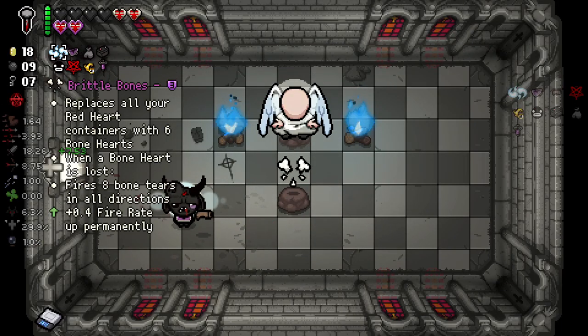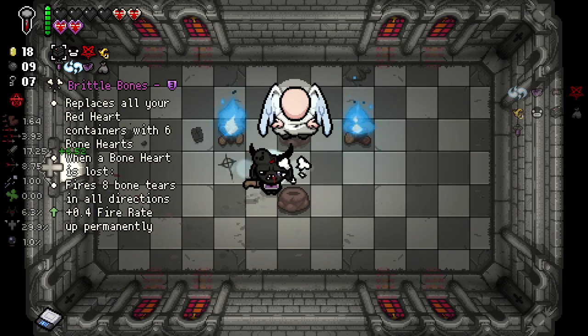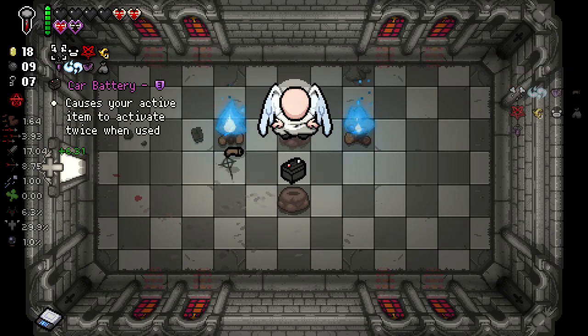So we didn't lose our fire rate after getting this, but this is a tough one. I don't realize I'm losing damage while I'm waiting around like this. Maybe just getting rid of Car Battery. Car Battery's good, but or, how about we do this? We grab this like this. I should have grabbed the Zealot hearts after looking at this now, but there you go.